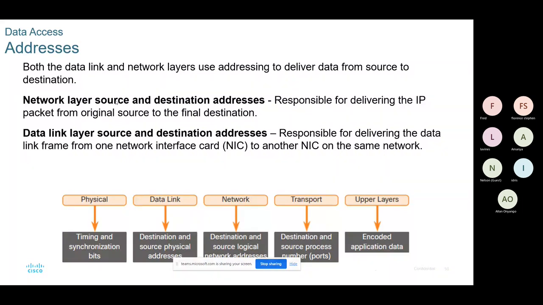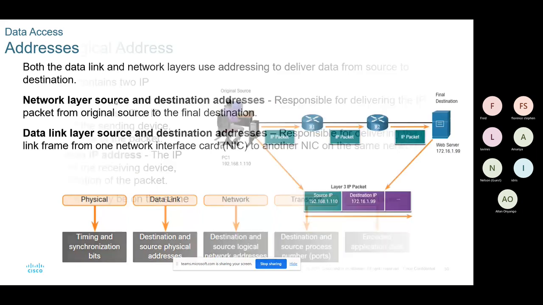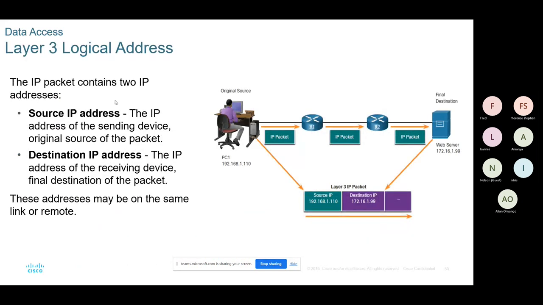It's important that every layer 3 packet must have a source and destination IP. That's the IP of the source device and IP of the destination device. Every frame must have source and destination data link layer address or MAC address. Don't worry, I will be repeating these things almost every time we meet. Of course, you can see the logical addresses are here. You must have a source and destination logical or layer 3 addresses here.